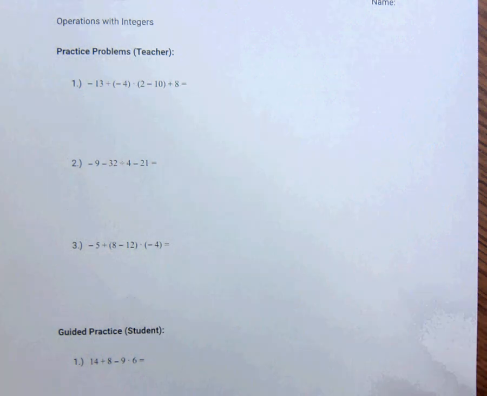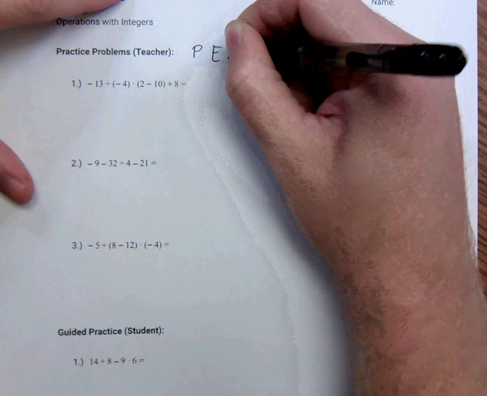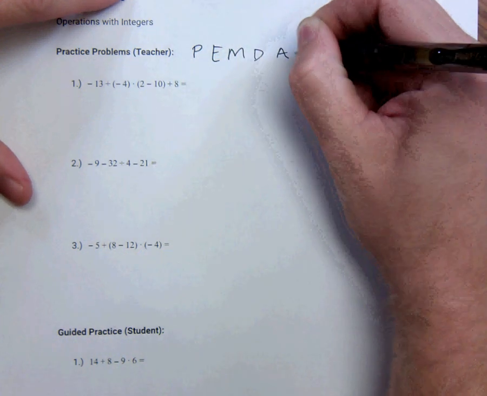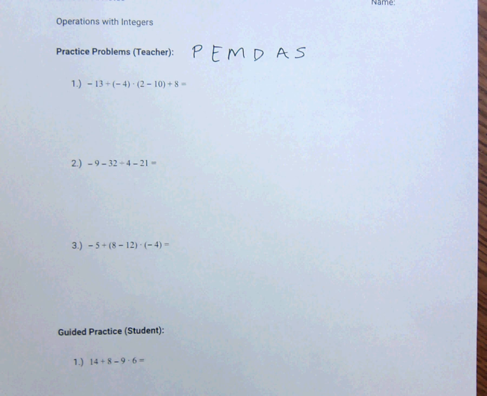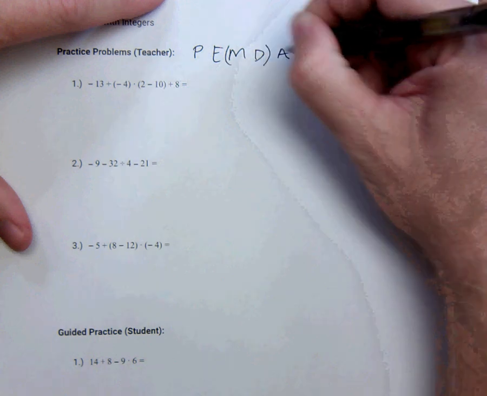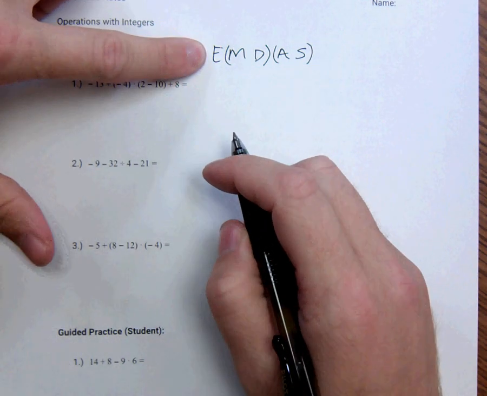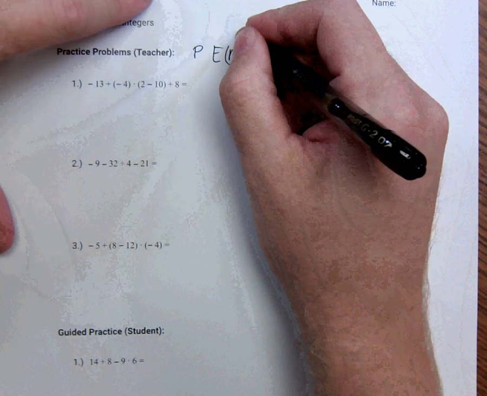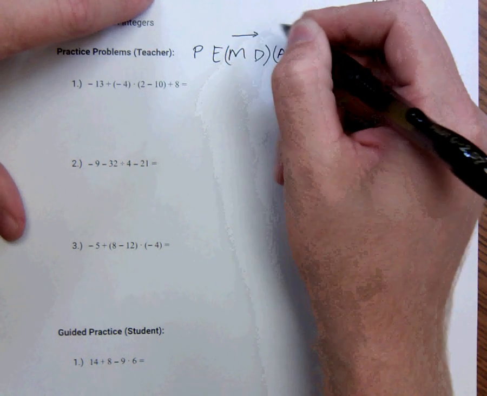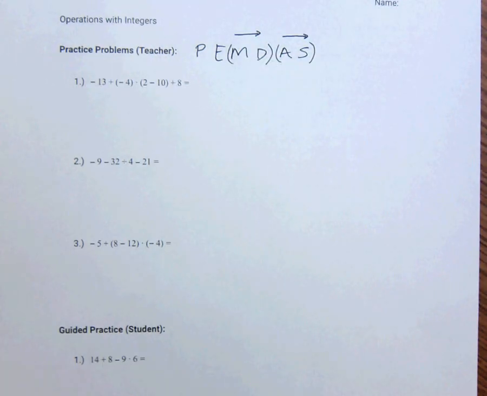So we already know the order of operations from the nice little acronym PEMDAS, and my kids know that multiplication and division, and addition and subtraction, are on the same level. So we do parentheses first. E stands for exponents. We won't have any exponents today. Multiplication and division need to be worked left to right. Addition and subtraction after that, worked left to right. That is the order of operations.